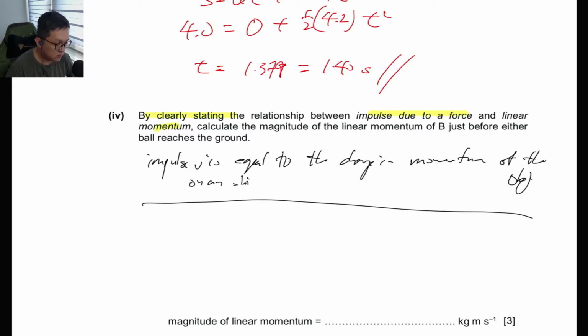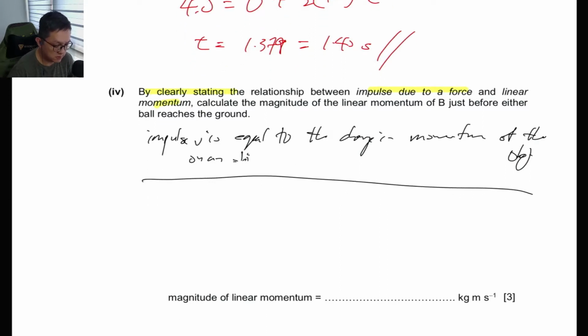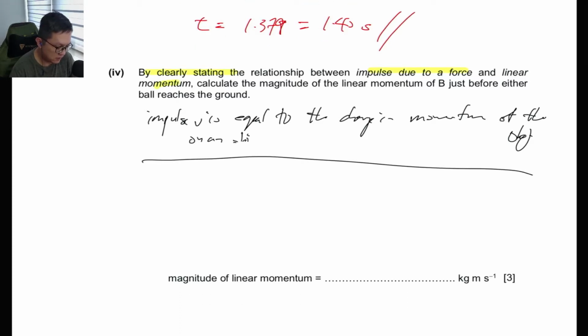Once you have that, you can use your impulse. You're supposed to find the change in momentum. You're not supposed to use the kinematics equation, but I think because this question was not very well done, I decided to give a chance. But what you need to do here is find the change in linear momentum. So what I can do is this: impulse is equal to F times delta t, and this is equal to delta p, the change in momentum.